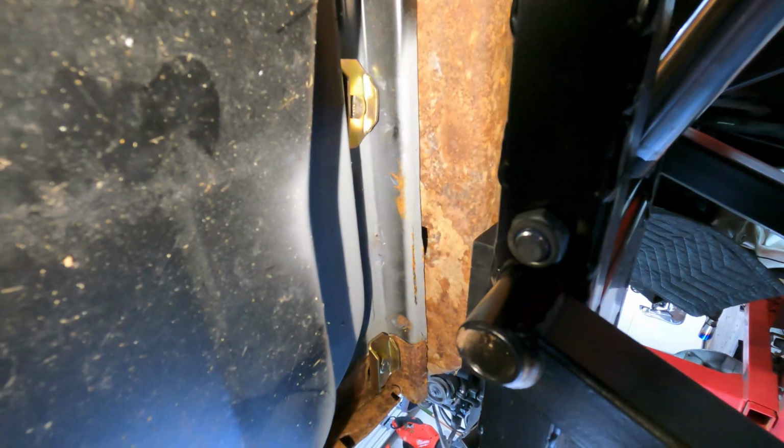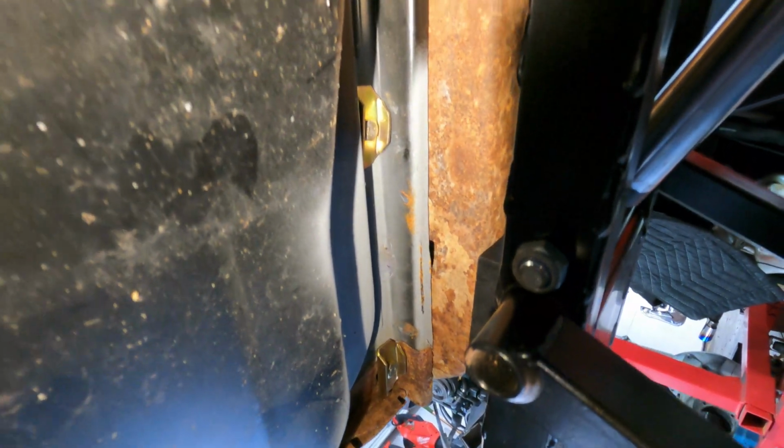Let's see what else. Again, they bolted up the body to it with no gasket. No gasket in here. And I figured maybe I'll seam seal it, but that's not the greatest option. So we'll see what the customer wants to do. I prefer to separate the body if I could, and then put the gasket in. But he may not want to do that or pay for that.